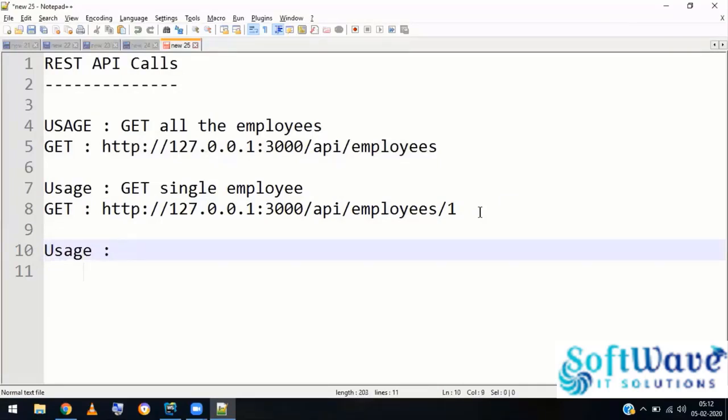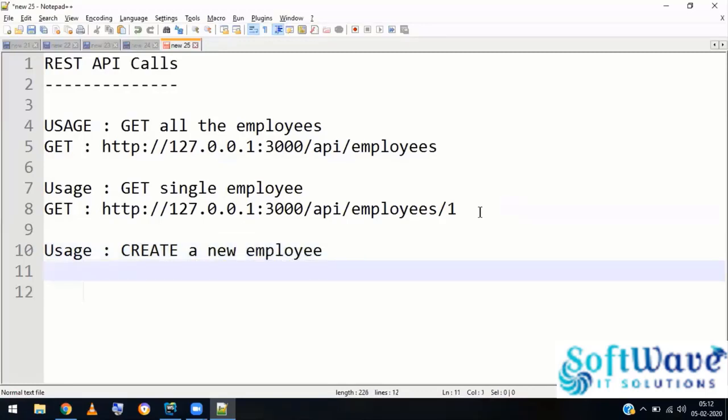Now I want to create a new employee. It's a POST request. For creating a new employee, we are not going to pass the ID, because for a new employee we can't decide the ID. The backend, the server, has to decide what the ID for the next new employee should be.